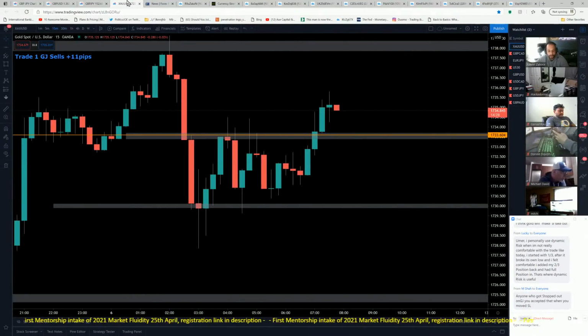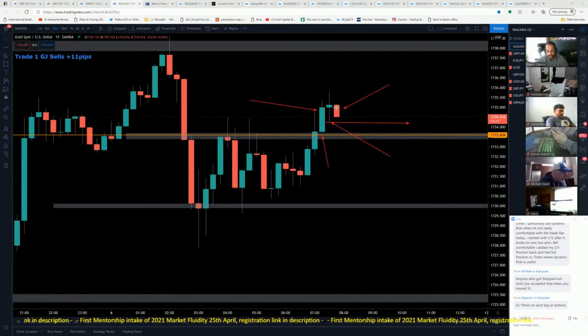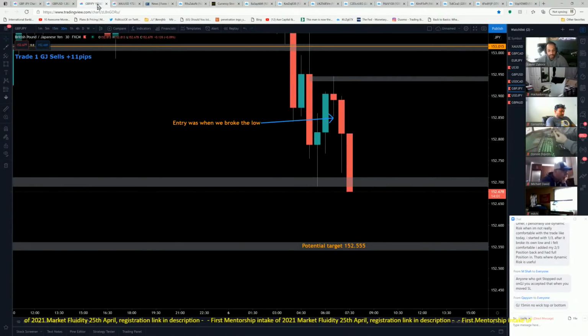How to manage risk on gold? I think managing risk on gold is pretty okay because so far, let's say guys entered at the break of the high at this point, your stops were below this area. If this candle breaks the previous 15-minute low, you're closing 50% at that time. And you're leaving the rest open for price to potentially continue bullish. So at this time, you're just managing risk now. So you got to be a good risk manager.